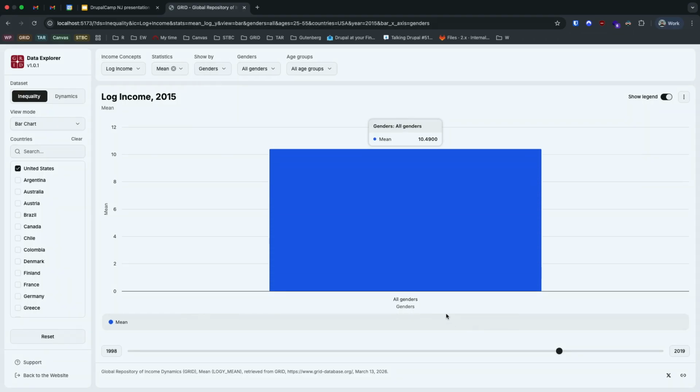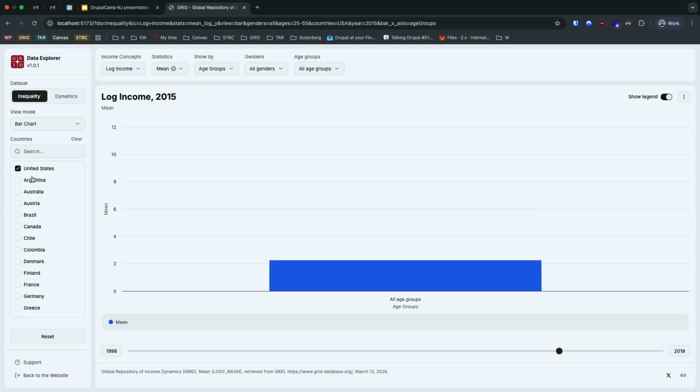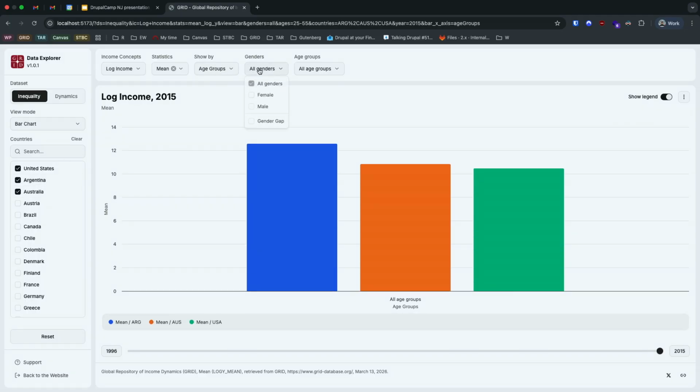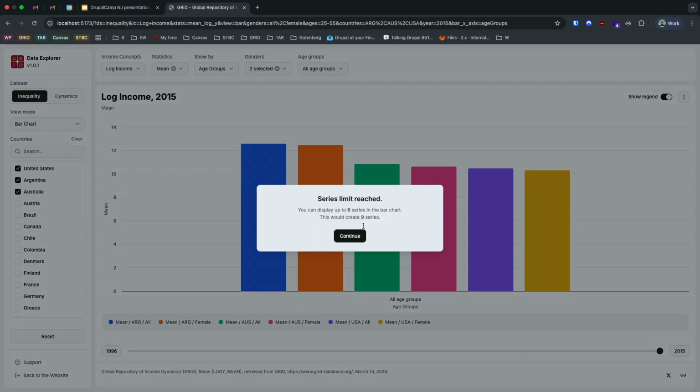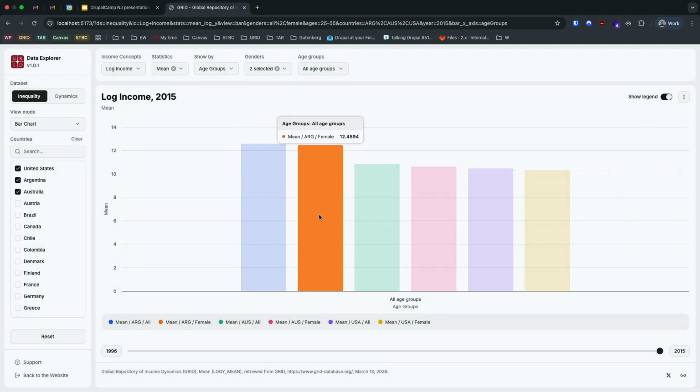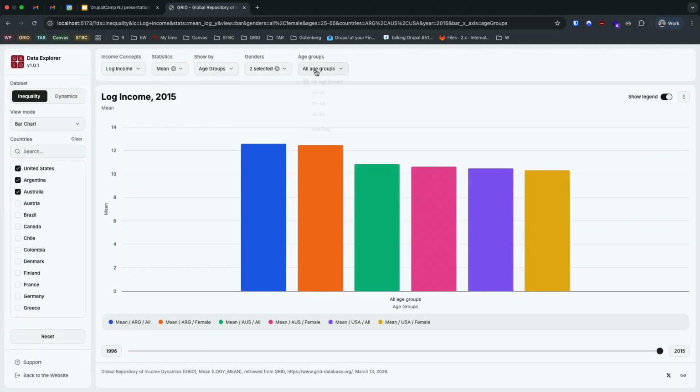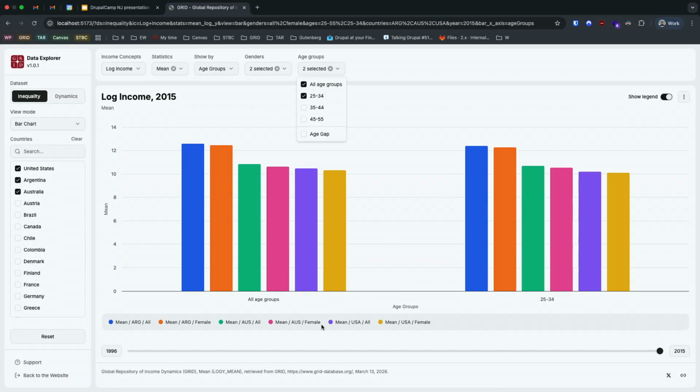There we can just change the x-axis population. So for example, we can go to gender and we can go to age group, and then we can add some. Okay, there's a limitation, but you can have something like that. If I add another age group, we're going to have something like that. So all of those 5 billion combinations are encapsulated in these various drop downs and checkboxes.